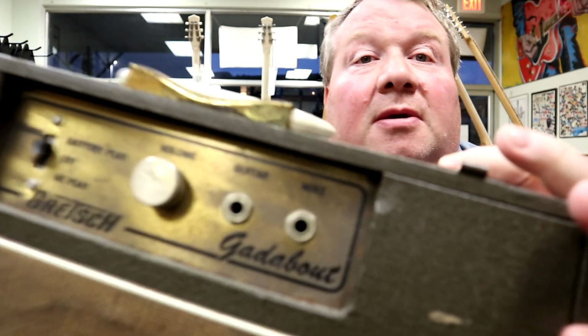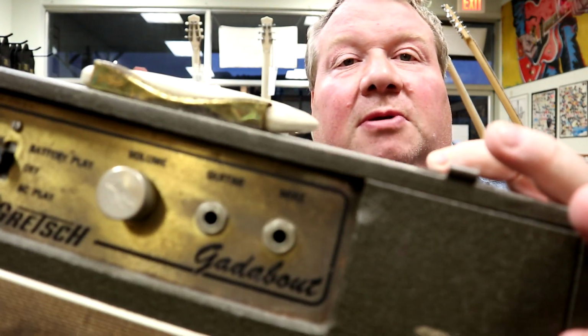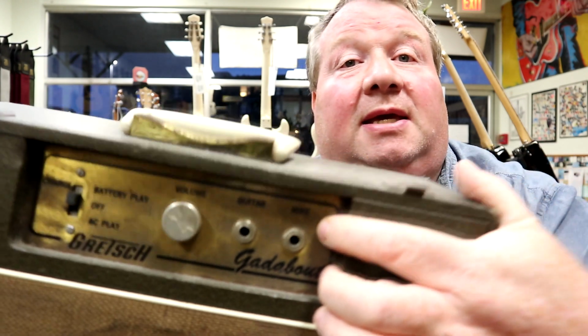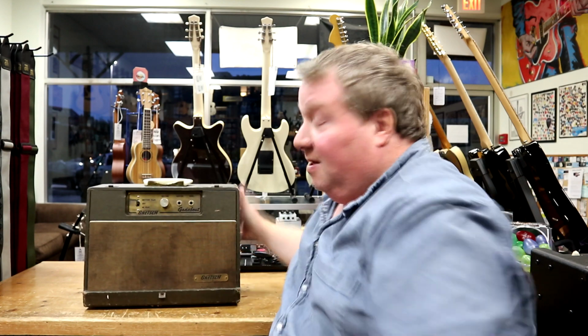Now this amp will be particularly interesting to you if your name is Mike, because this amp has your name on it. Instead of saying Mike, M-I-C, they wrote M-I-K-E. However, this is an interesting amp for this series for a couple of reasons.